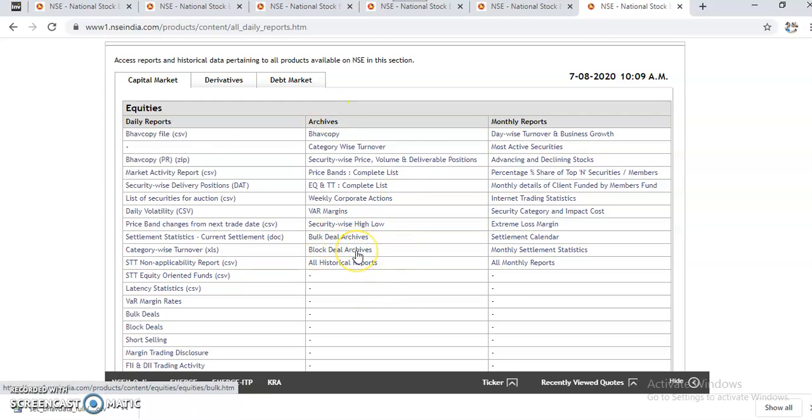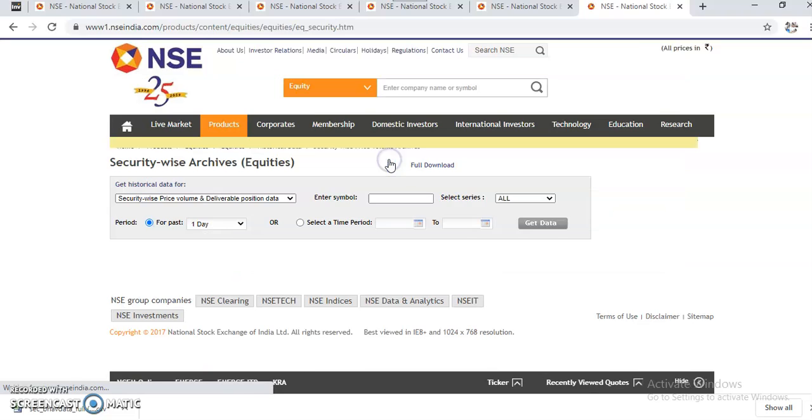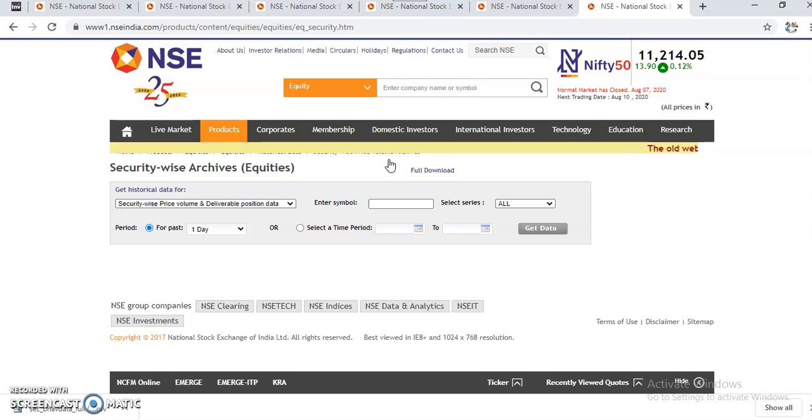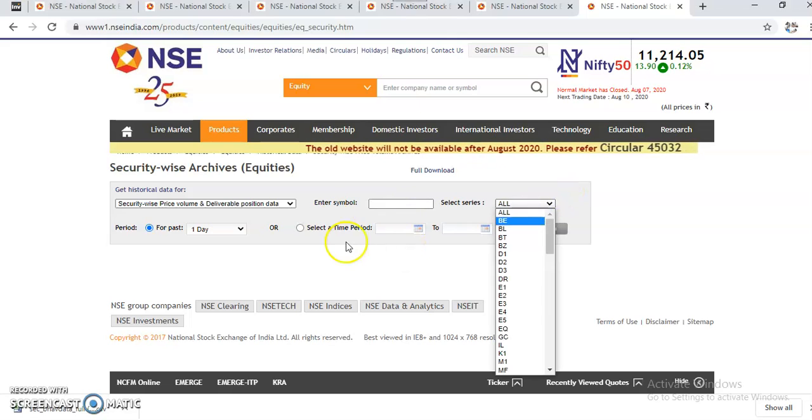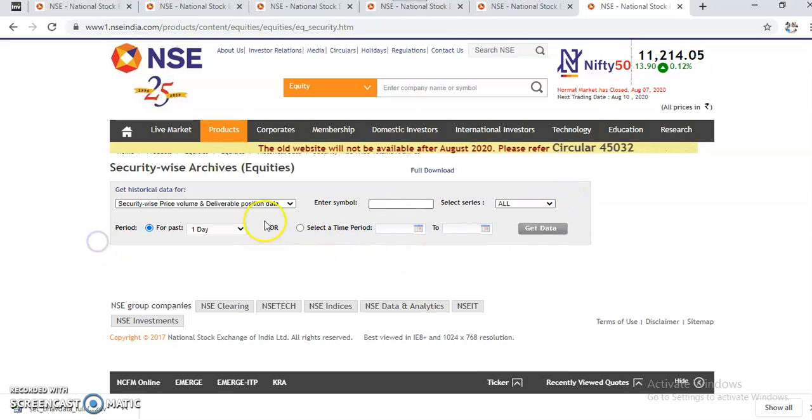And if you want the Excel sheet from the archives, all you have to do is come here: security wise price, volume and deliverable positions. You can click on that. Once you click that, you'll get this place where you can enter the symbol, select the series, and also select the period.